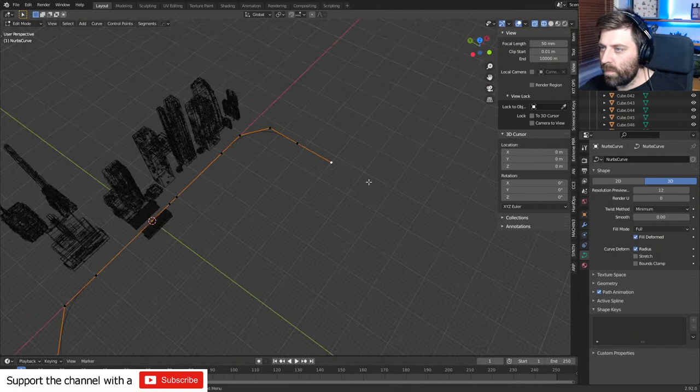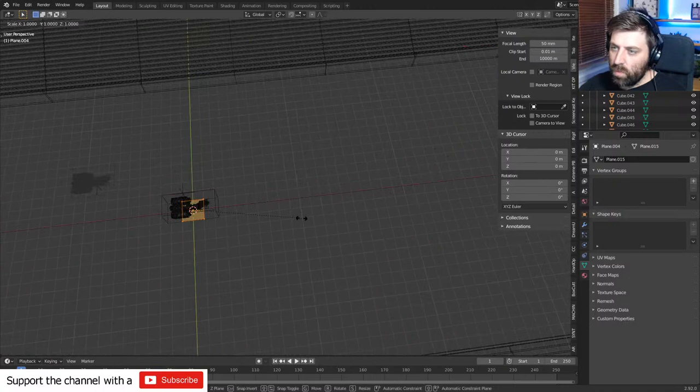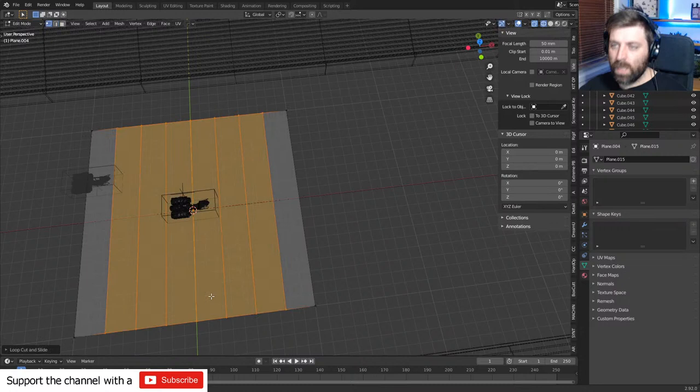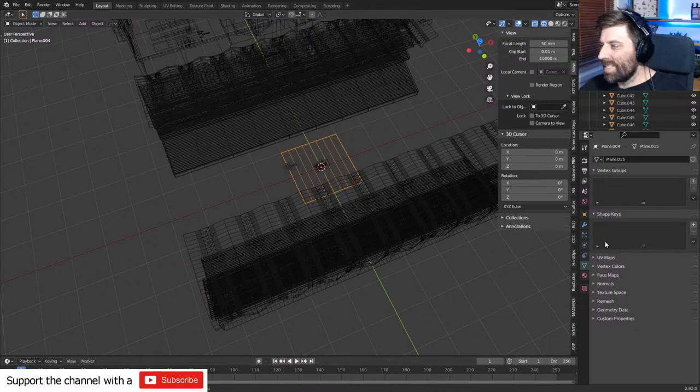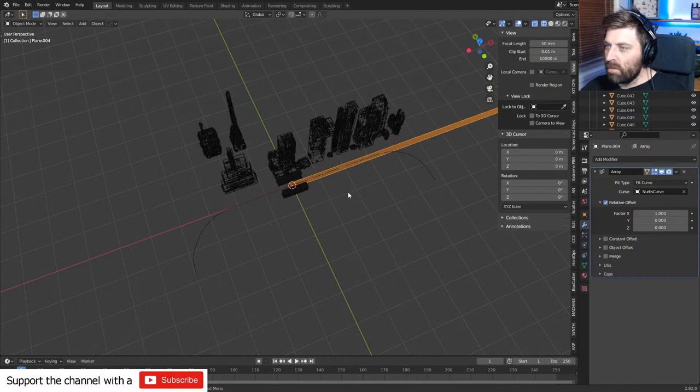From here, let's go ahead and add in a plane. Scale by 10, beautiful. I'm gonna put in a few edge loops in here. The reason for that is because when it's gonna start bending with the track, it'll give it more freedom of movement. So with that selected, let's go into add modifiers. I want to add in an array modifier first. We're gonna count to fit the curve. And now this is gonna be as long as this curve here.